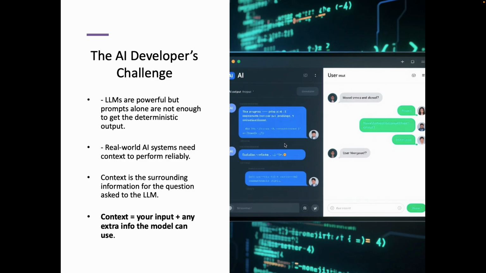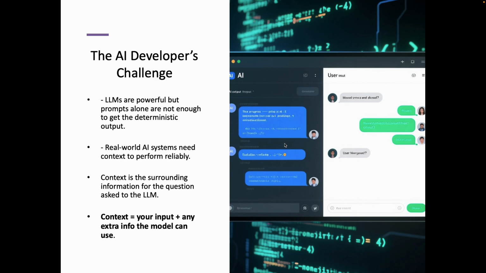Now the pertinent question comes: what challenges is context engineering trying to solve? We know LLMs are powerful, but prompts alone are not enough to get a surroundings- or environment-specific response. Real-world AI needs context to perform reliably.